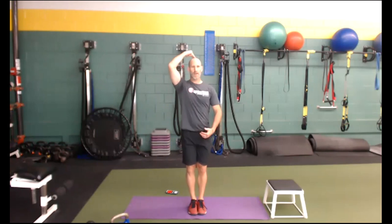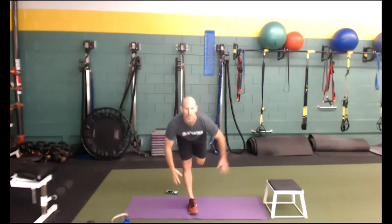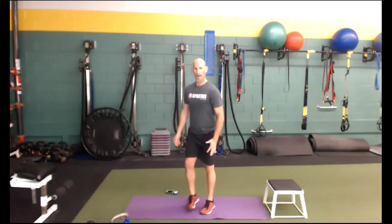Feet together. Stay tall. Check those three areas. Knee bend. Inhale, exhale. Holding onto a wall as needed. Belly goes out. Belly goes in. Locking everything. Let me see those eyes. Halfway. Give you my side view.